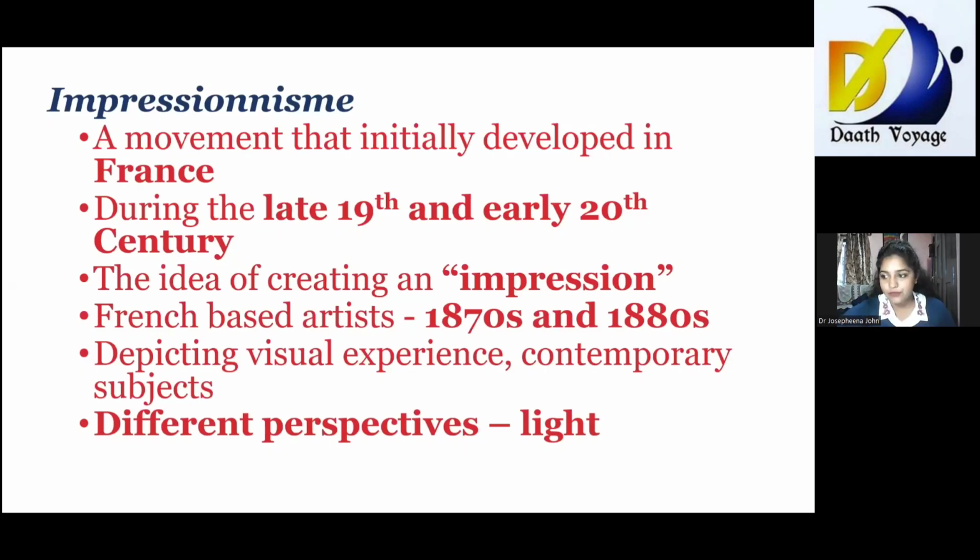The idea of creating an impression is, for example, when we see somebody for the very first time, we have an impression of them created in our minds. That is exactly what these people started portraying in their canvases or photography, and they also tried to visualize and express what came to their mind, and used contemporary subjects. You should understand that the late 19th and early 20th century is predominantly after the war. People were bustling, literally running around to boost the economy. They rushed around to places like parties, balls, and gatherings. There are a lot of such scenarios in the contemporary literature of the late 19th and early 20th century.